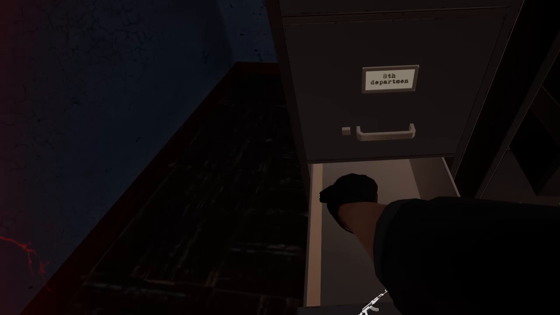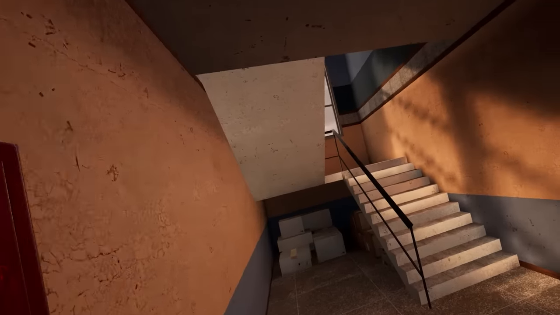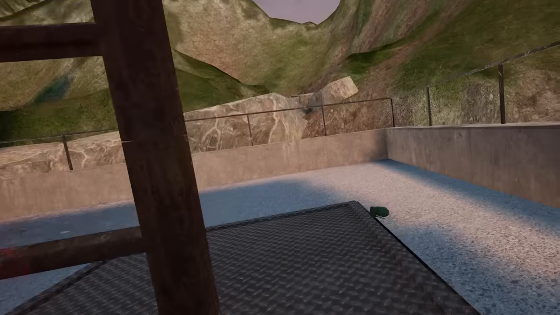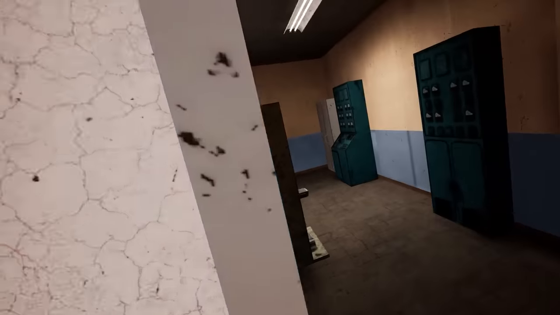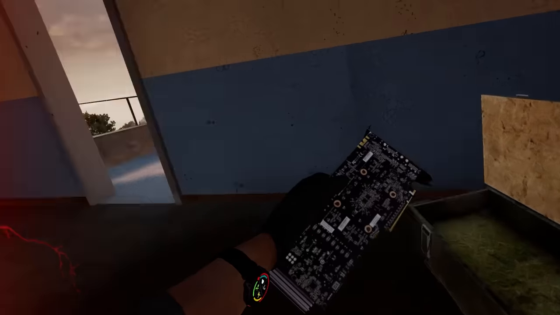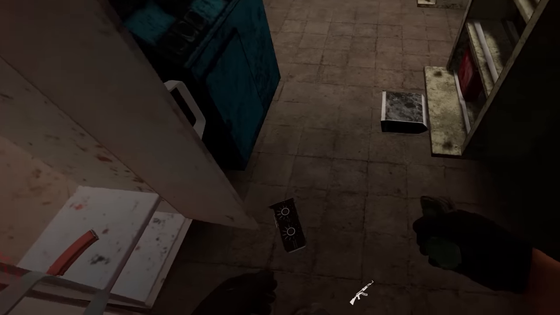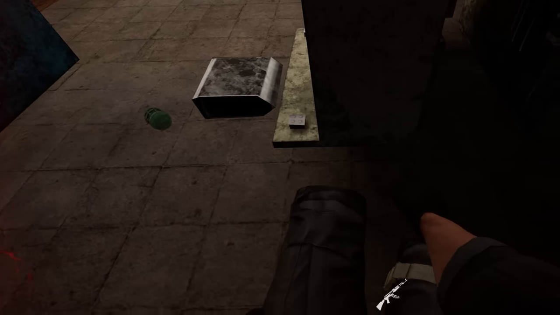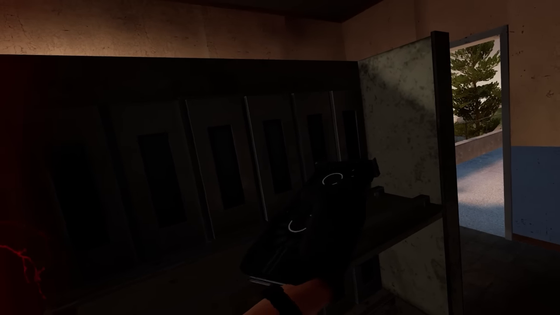Oh, a Glock. All right, I got this grenade. Come on, GPU. Damn, nothing. What? Oh my god, it was in a crate? That's crazy, I've never seen that. Oh my god, we have to get out of here now. Cannot believe I came in with nothing on me, what was I thinking? And the only thing I have is a Glock. I found it in a freaking crate.